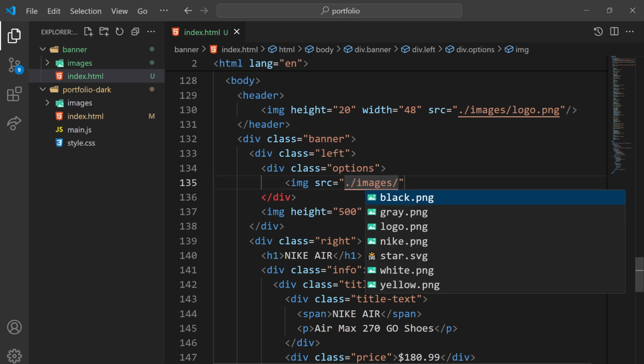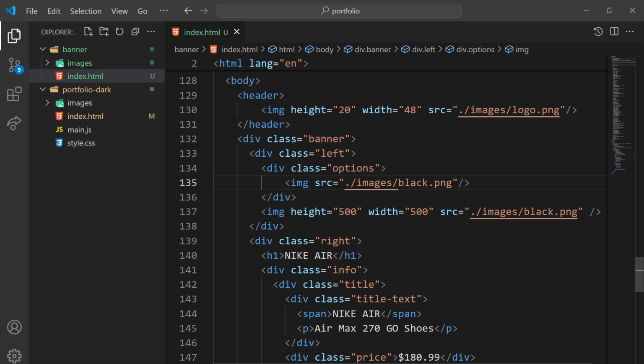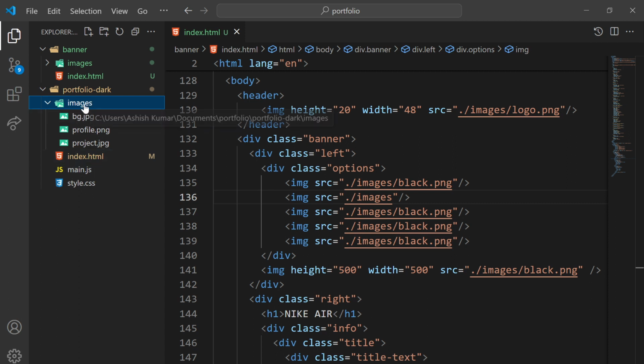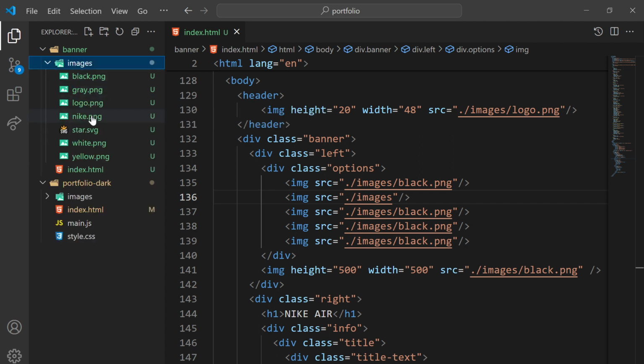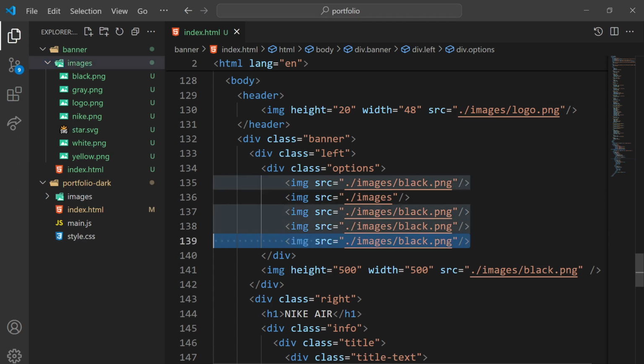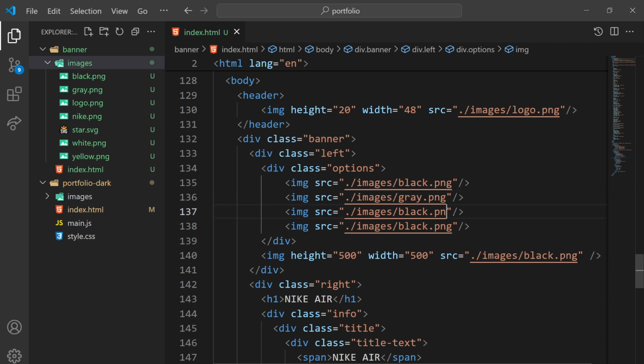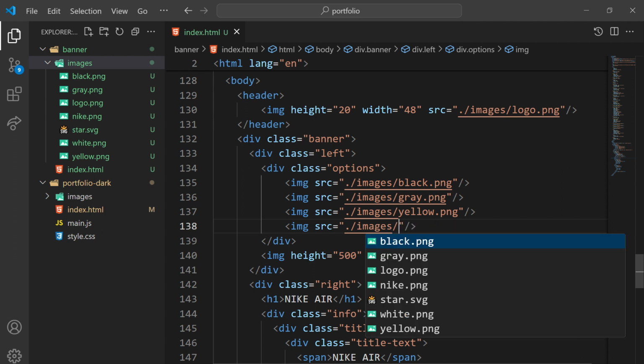We have images, the black one, and let's check how many images we have. So we have two to four images. We'll keep it four: black, gray, yellow, and black, yellow, and white.